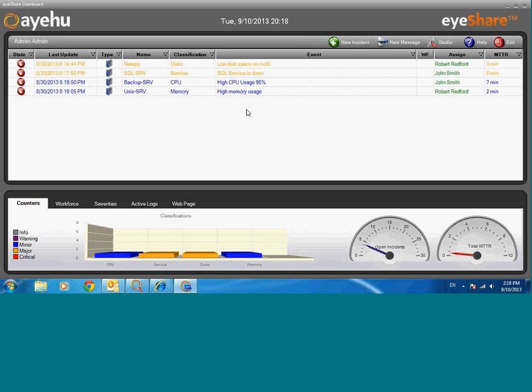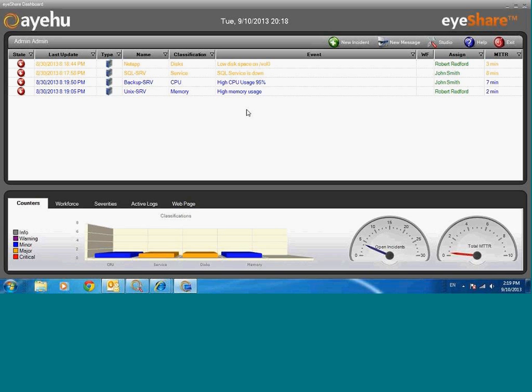The name again is iShare, and iShare is actually a very lightweight, agentless IT process automation solution. It's capable of integrating with most of the monitoring solutions that exist today in the market.